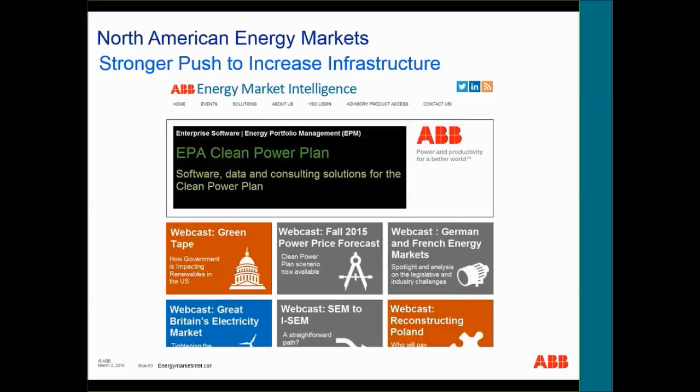We did want to show you a cool site. It's free. It's energymarketintel.com, and we'll definitely be sending out a link to this so you can see it in the bottom of the screen. But it's a great website that a lot of the different groups within ABB and EPM are putting up content. So we're doing anything that's new to a product or anything that's new that we find goes in here, as well as a lot of the different blogs and white papers that we do from our own analysis. So we're tracking all different components of the markets, and we're always doing different points of analysis. And if you want to see what's new, this is updated pretty regularly.